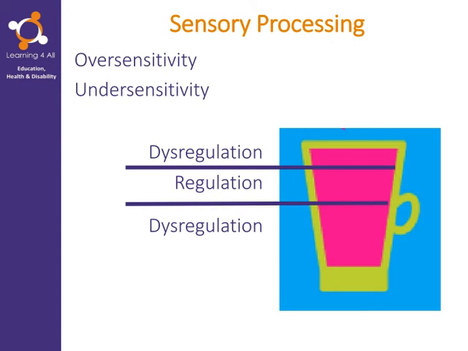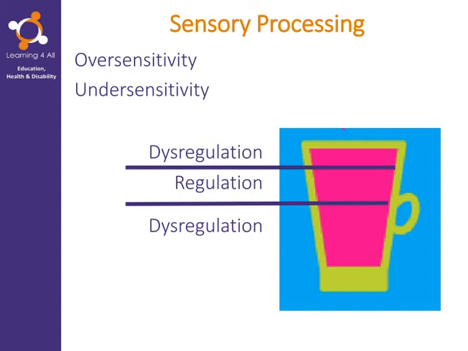With our sensory processing, we have a point at which the information provided to us through our senses is satisfactory. So that's when we're in a regulated state. If we have too much information, we can become dysregulated. So this graphic here shows you a picture of a cup, and basically in that middle bit, when we're regulated, if our cup is full to that extent, we feel pretty good. If our cup is too full, we are dysregulated. And if our cup is too empty, we are dysregulated.